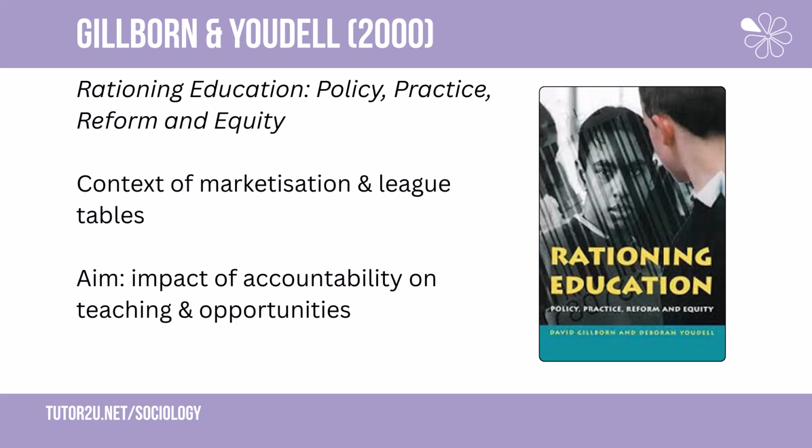Following the 1988 Education Reform Act, schools were increasingly subject to market principles, league tables, parental choice and competition for funding. Schools were under pressure to perform well in league tables because their funding, reputation and survival depended upon exam results. Gillborn and Youdell wanted to see how this pressure affected teachers' decisions and students' opportunities. The key question in their research was how do teachers respond to accountability measures like league tables, and what impact does this have on different groups of students?